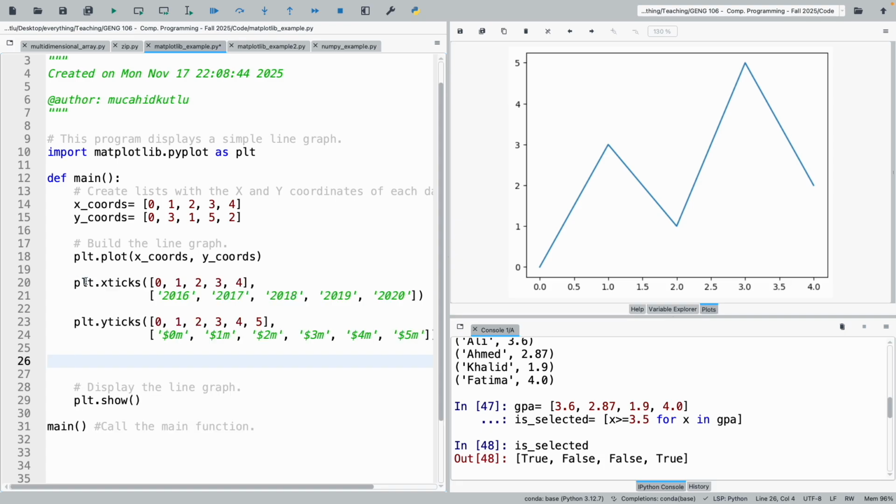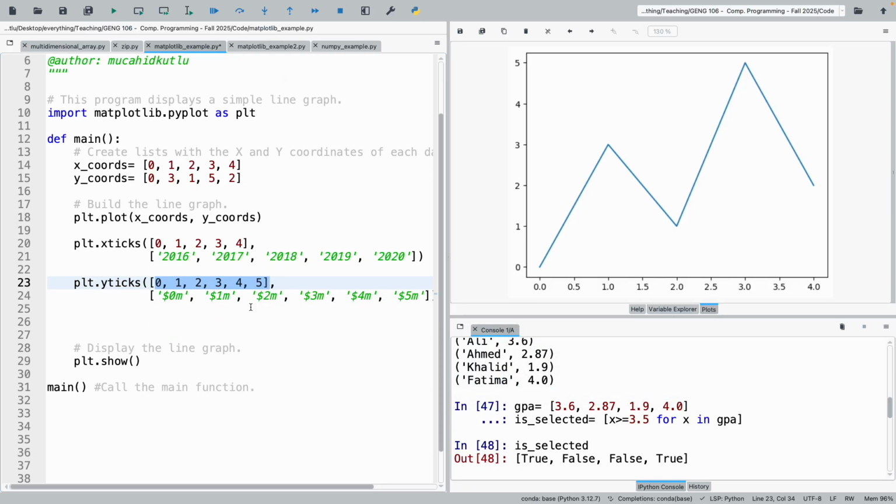Let's say I have these zeros and ones. Actually, they represent the budget. So instead of saying 0, it should say $0 million. If it is 1, it should show $1 million. So what I put here is, by using the yticks function, I said, for these 0, 1, 2, 3, 4, 5 on the y-axis, use these names.